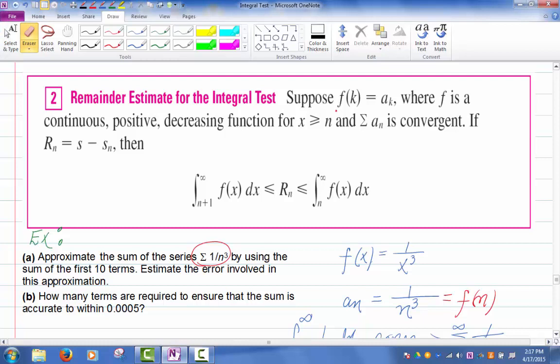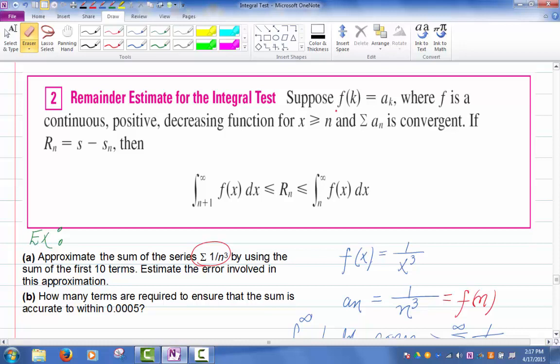So I'm kind of lost. What's the difference between f of k and f of x and f of n, or a of k or a of n? Well, a of k and a of n don't really have any difference, because I'm just using different symbols for the index. But when we are saying f of k is ak, all I'm saying is that the terms of my series are given by f of k. So f of k means k represents a positive integer there.